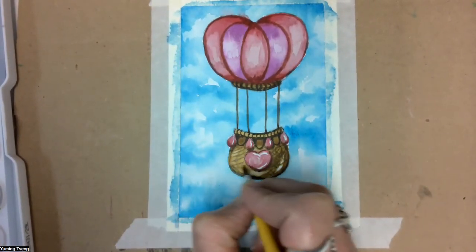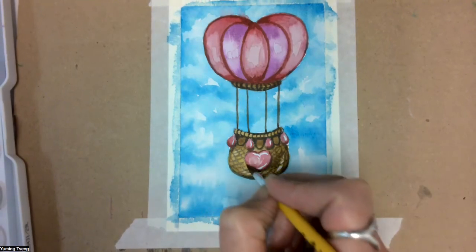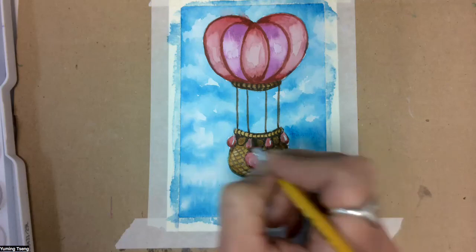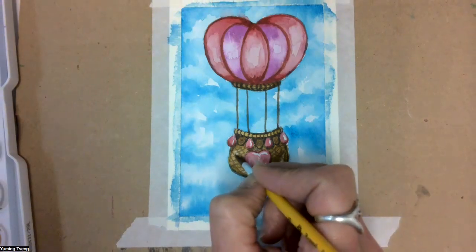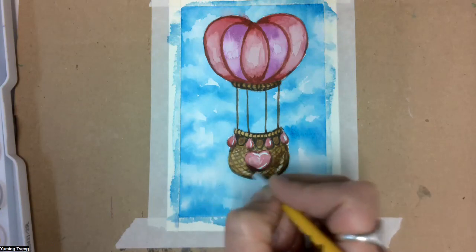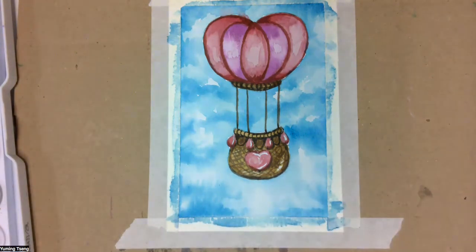You have some diagonal lines, then go across, like that. Okay. So like that looks really cute. Okay, I think we are done. This is the project for Mother's Day.